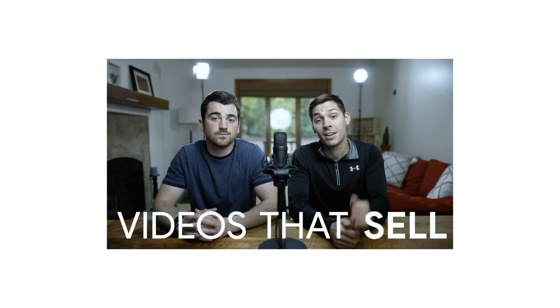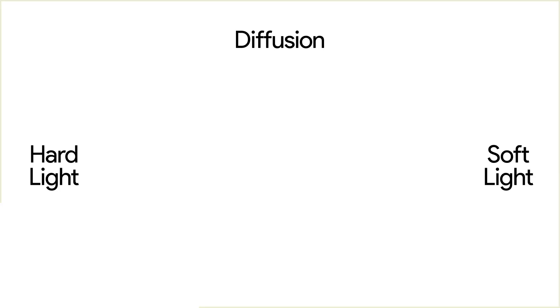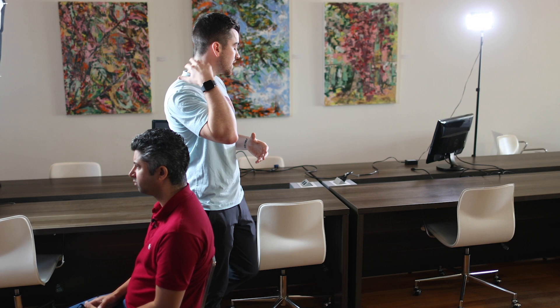Now we're going to get into the lighting. The most important thing when it comes to lighting is your key light — the light that's absolutely doing the most work on your subject. Right now we have a Westcott Solex Apollo, about a $450 light. With any key light, you want a nice soft box to diffuse that hard light into a soft light — it's much more flattering. I also brought a backlight, a cheap $75 to $100 light with no soft box, because we want a hard light for the backlight. It shines on the back of Andreas giving a rim outline, which separates him from the background. We didn't bring a fill light because those shadows look so awesome and cinematic on the dark side of his face.